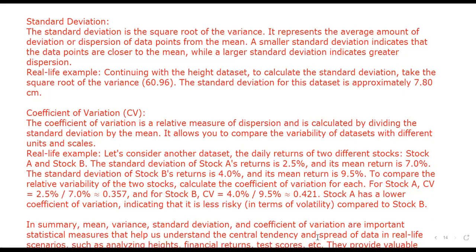Just repeat the last part. The last part with the coefficient of variation, it helps you compare the relative variability that may exist if you are into investments of stock. You discover that one asset with a higher CV would denote having a higher risk. So the volatility in that asset is higher, is more unstable. So you'd rather choose one with a low volatility. What is volatile is what is likely to change, more risky, in short.